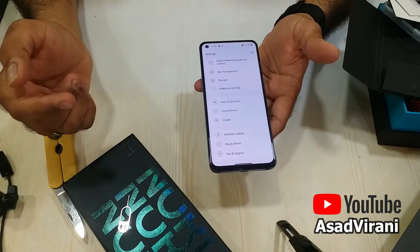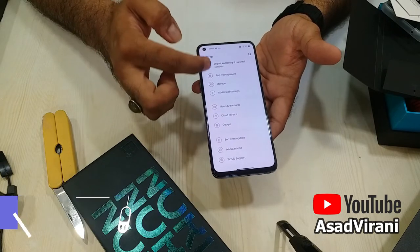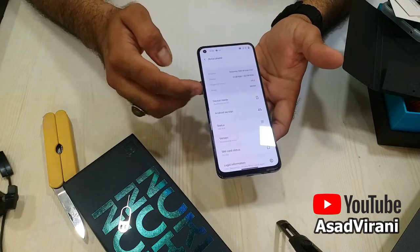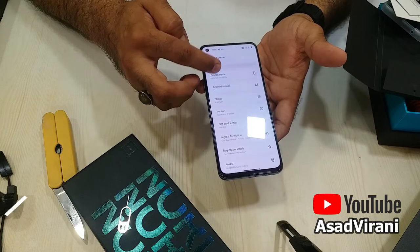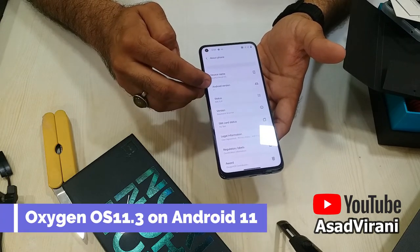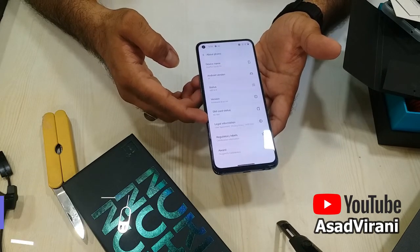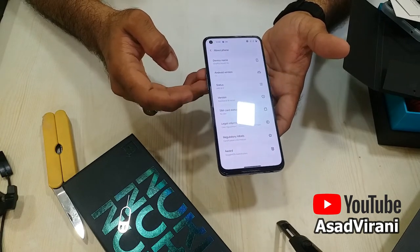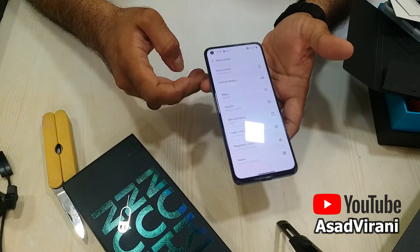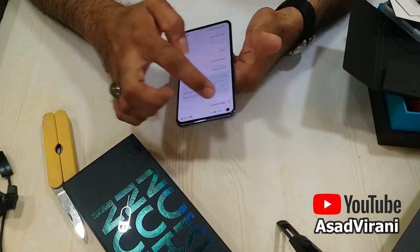Now let's look at the settings. For the first time, OnePlus has come up with a MediaTek Dimensity 1200 processor, which is a step above the Qualcomm Snapdragon processor used by most smartphone manufacturers today. The OnePlus Nord 2 5G runs OxygenOS 11.3 on Android 11. It has a 4500 mAh battery, and OnePlus has generously put in lots of 5G bands so that you do not get caught up with an incompatible frequency whenever your mobile company launches 5G in India.